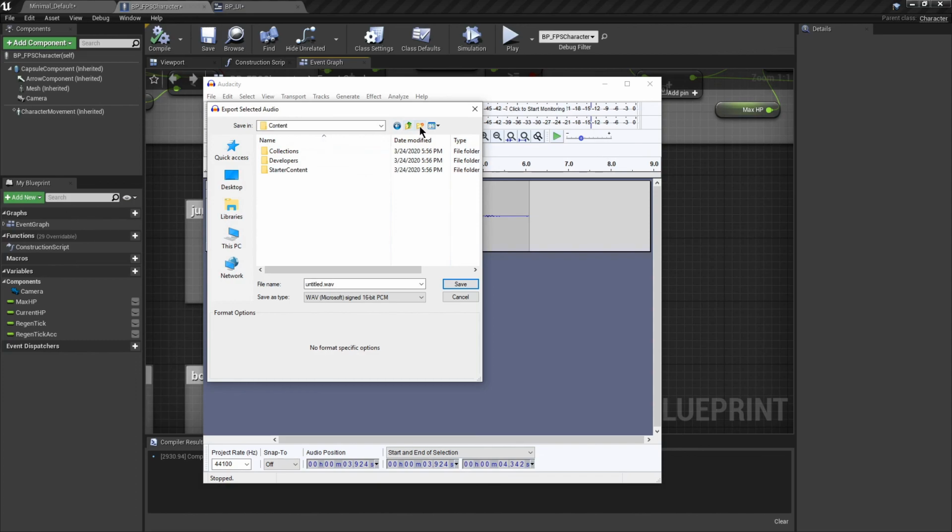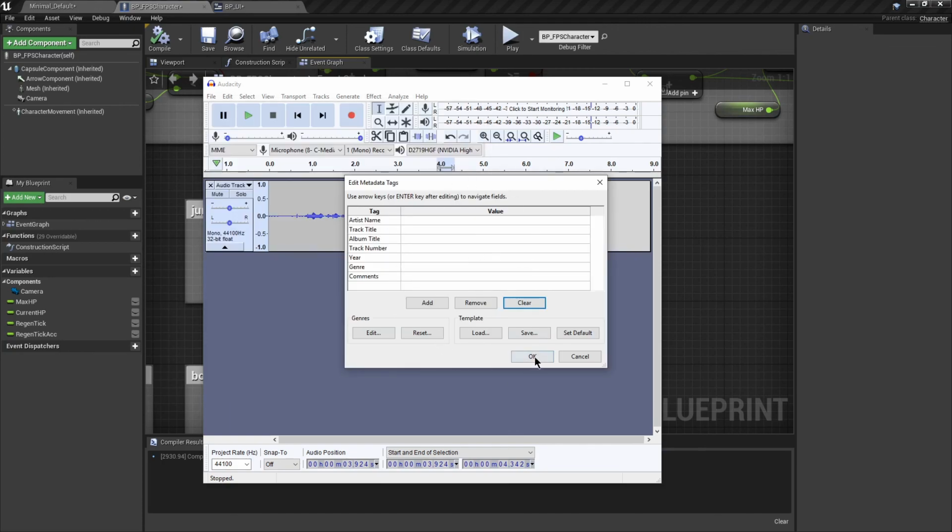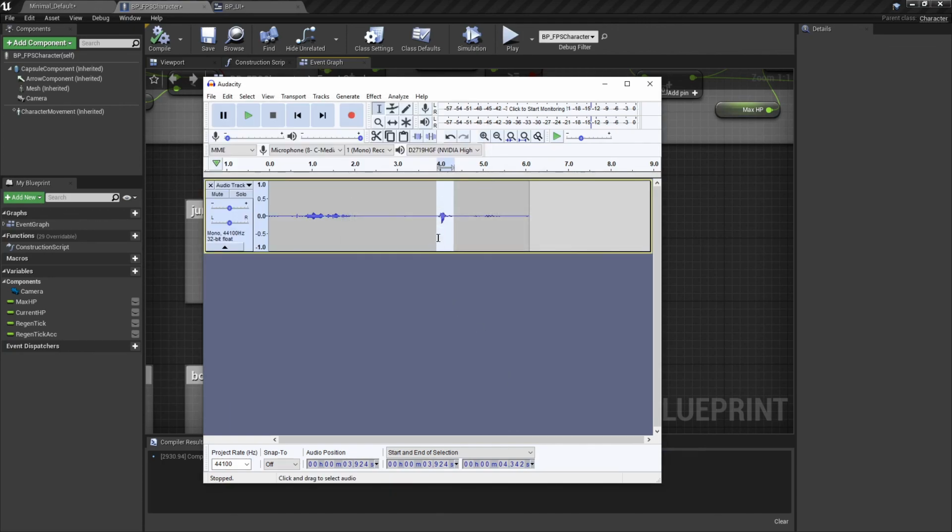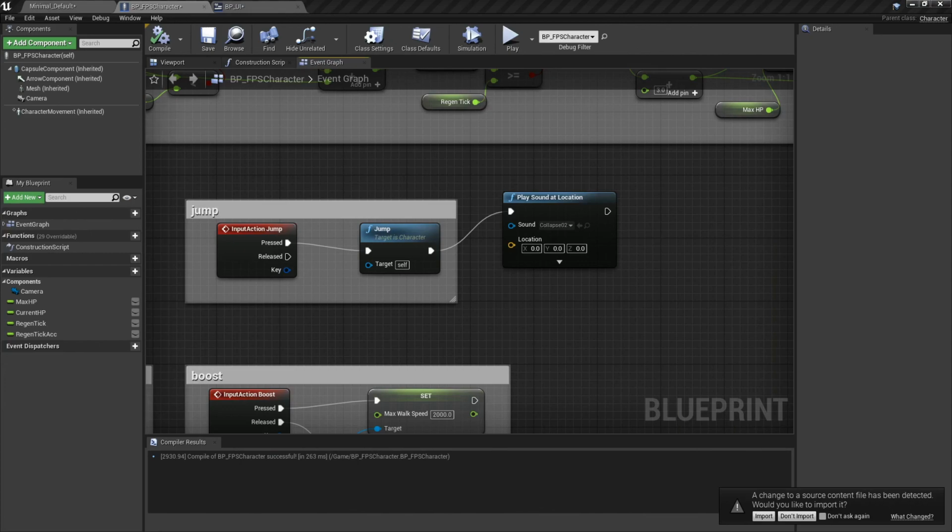So I'm just going to make a new folder called audio and go into it, and we'll just call this huh. Audacity allows you to put meta tags in. I'm not really caring about that for a little huh sound. There we go. It is now exported.